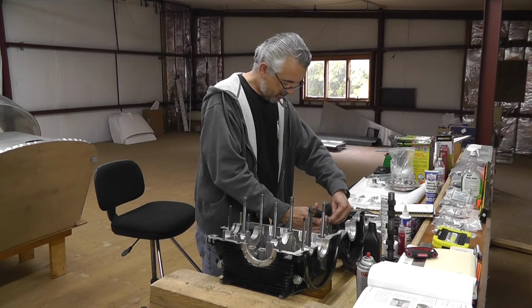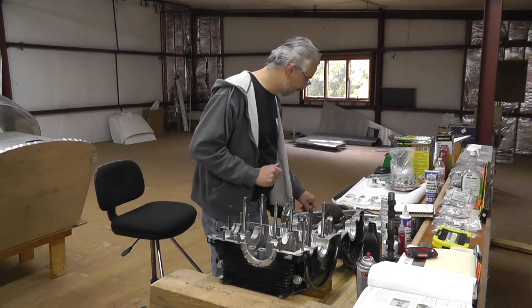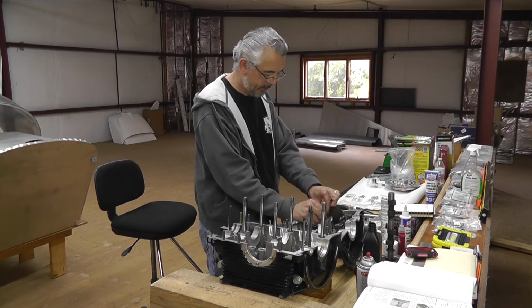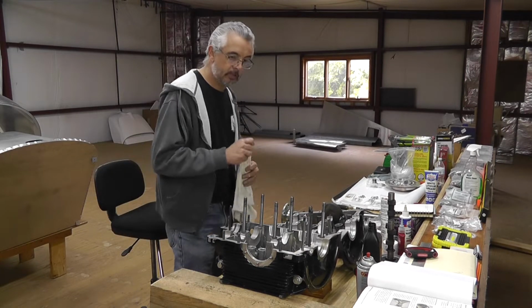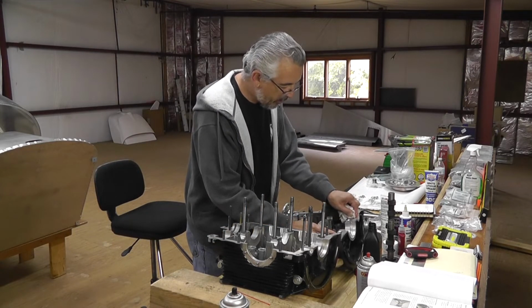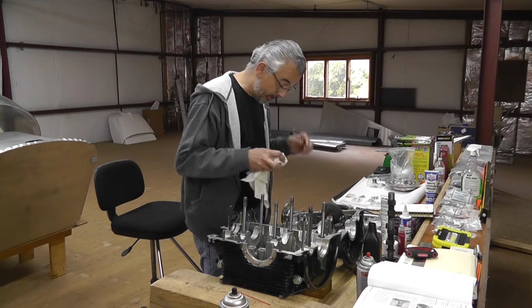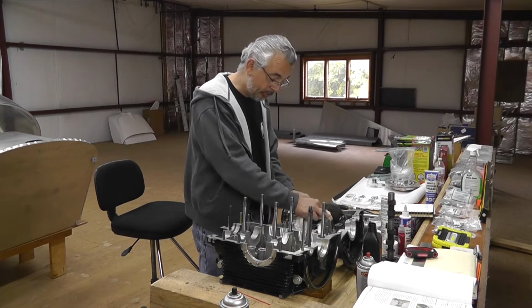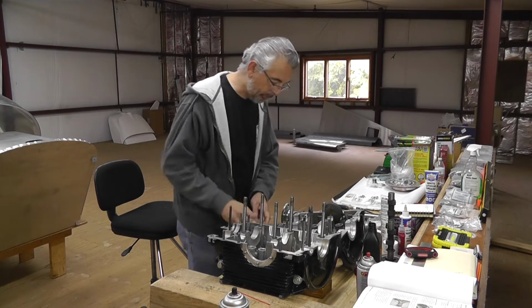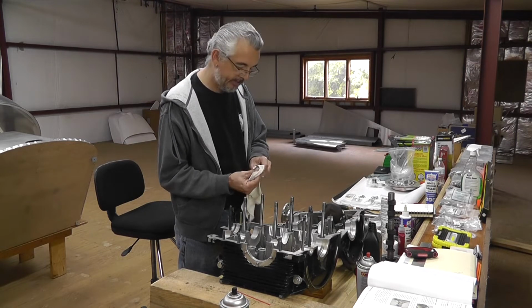So let's see. I have to be careful getting these out. Oh man. Oh, that's easy enough. All right, so a little wipe off these journals and swap them. Luckily this engine was never assembled to the point where the cases were torqued down, or else I would consider just replacing these bearings. So just clear the faces.